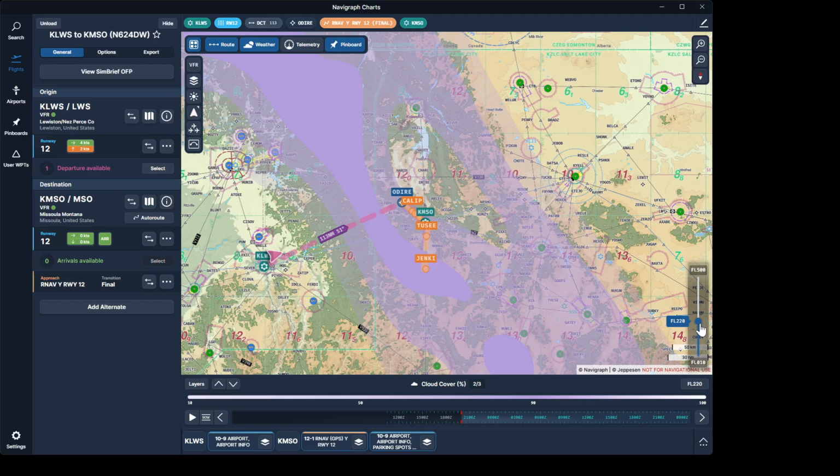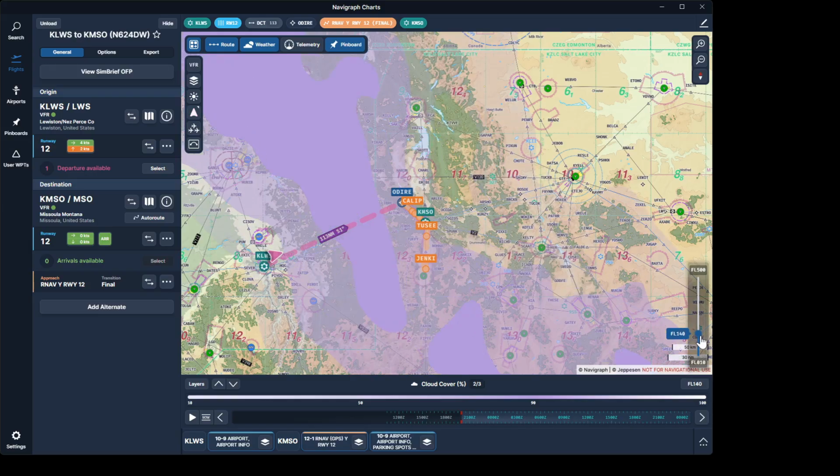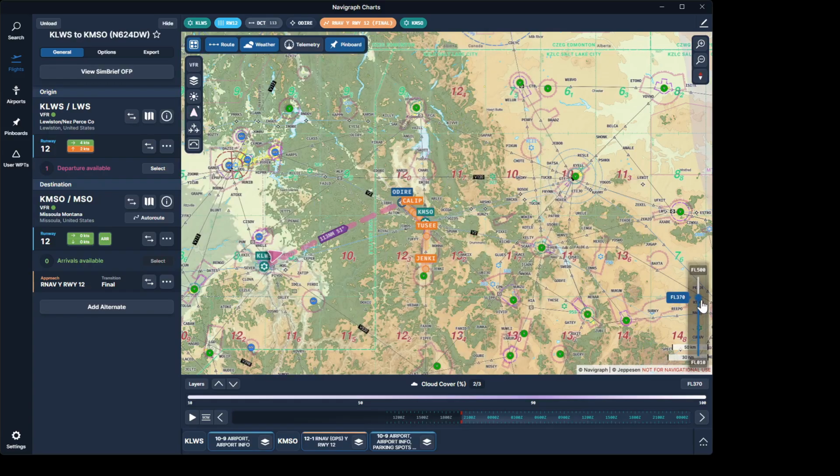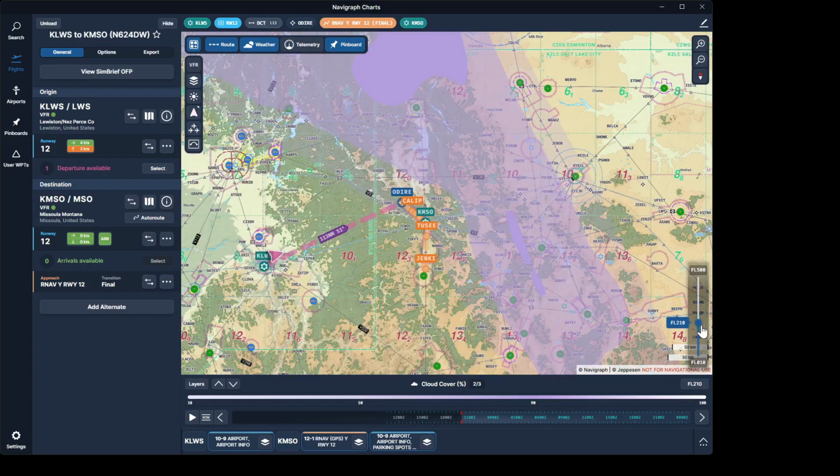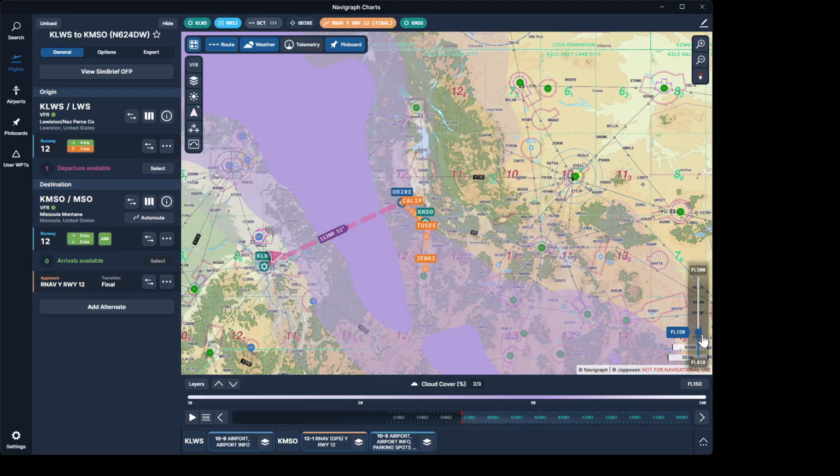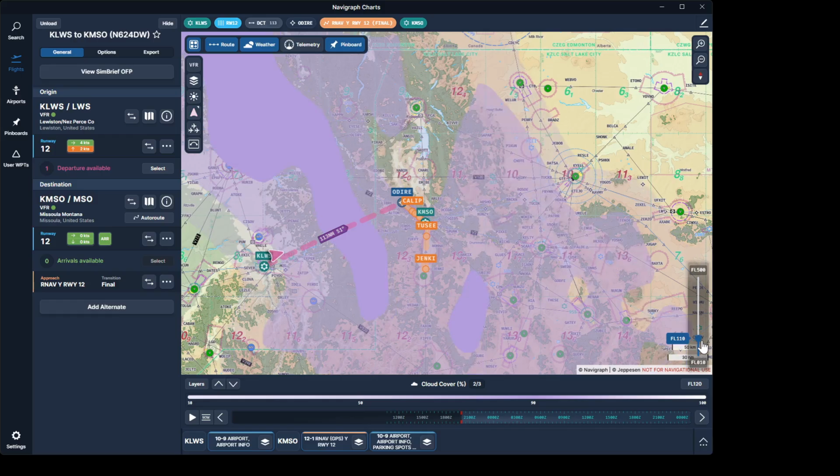We're at 11,000, so let's bring this down. See how the cloud cover changes as you push it up or bring it down. 13,000, 12,000. There's 11,000. That's where we're at right now. So we still have about 75, 80% cloud cover.